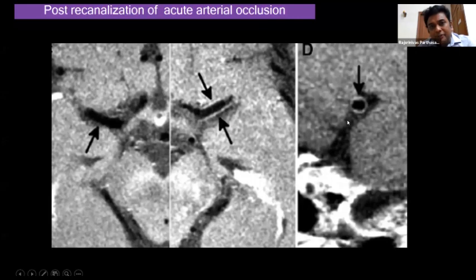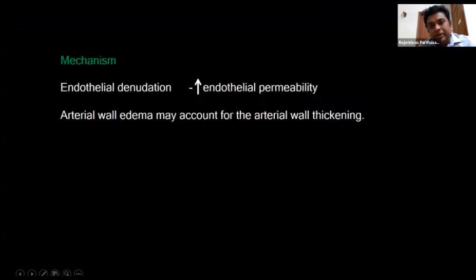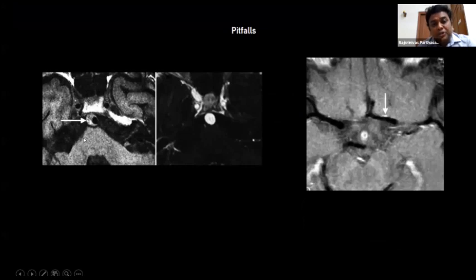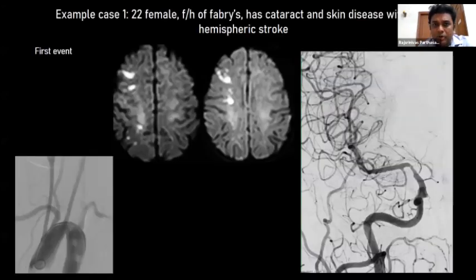And this is because of endothelial denudation that we see post-mechanical thrombectomy. Other pitfalls are when there is slow flow, then you can see an eccentric plaque-like structure, but you have to compare with luminal imaging. It was just flow, which was mimicking a plaque, but the luminal imaging shows that there is no atherosclerosis. Sometimes veins that are going very close to the artery, that we can confuse it with enhancement of the wall. A few cases as an example.